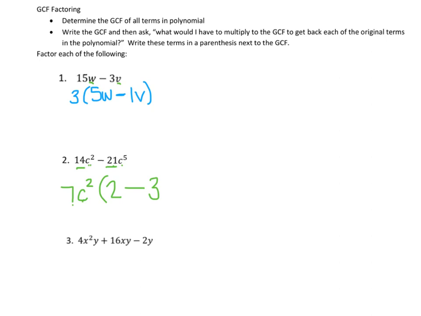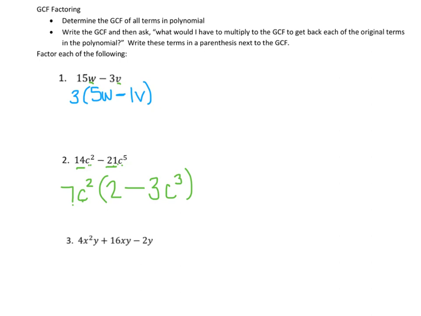Now let's keep in mind that when you multiply variables, you add the exponents. So 2 plus what would give me 5? 3. All right, so it must be a c cubed that you had to multiply by c to the second in order to give me c to the fifth. And again, just mentally check to make sure. If you distributed this through, do you get back what you started? Yes, that gives me 14c squared, and these multiplied together would give me 21c to the fifth.